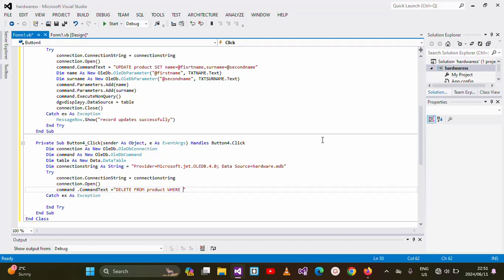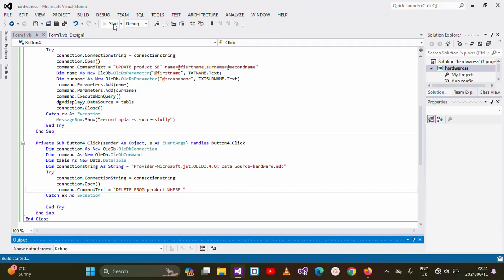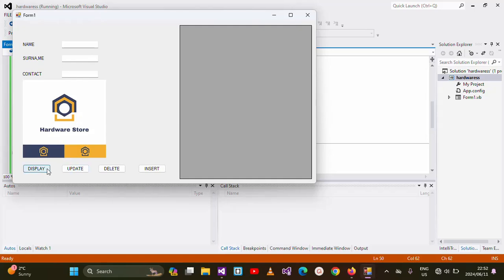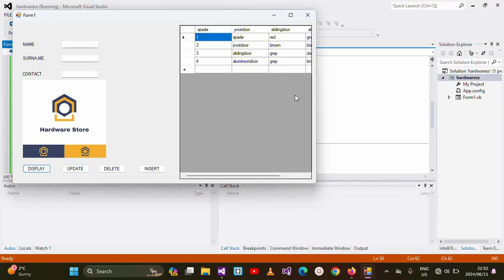Can I remember? Just hold it there for me. Let me debug and see. I've forgotten already. Okay, there you go.